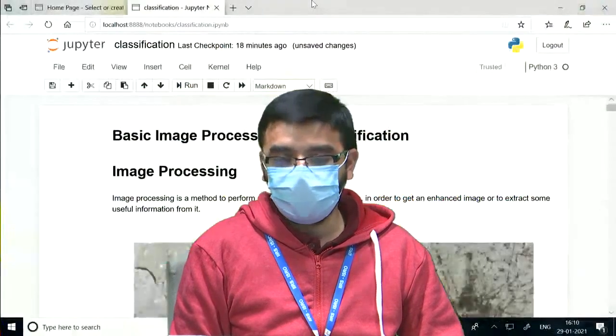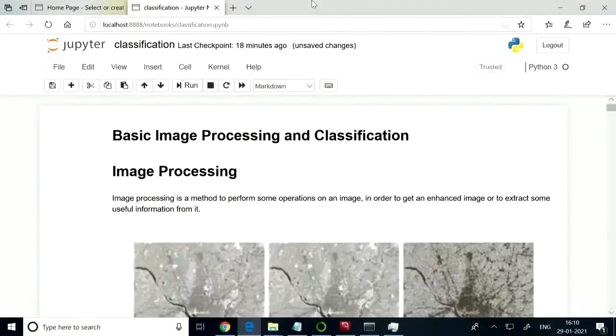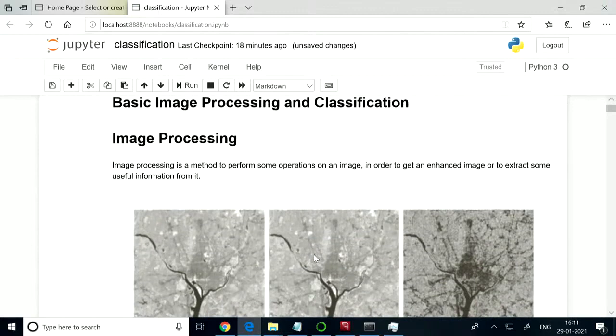We have discussed the basics of image processing earlier also. Image processing is a method to perform some operations on an image in order to get an enhanced image or extract some useful information from it. Any image is represented as numbers in the computer's memory.